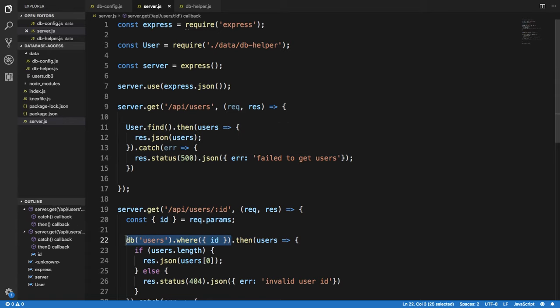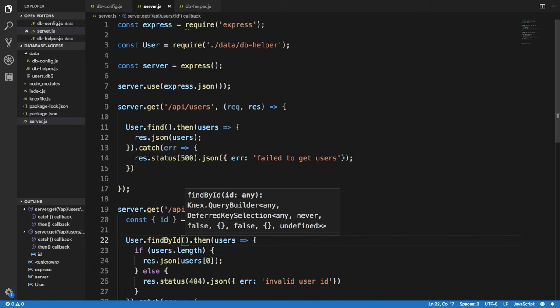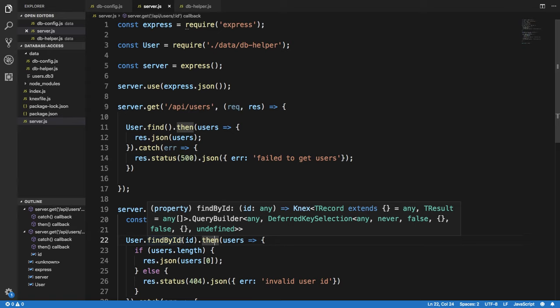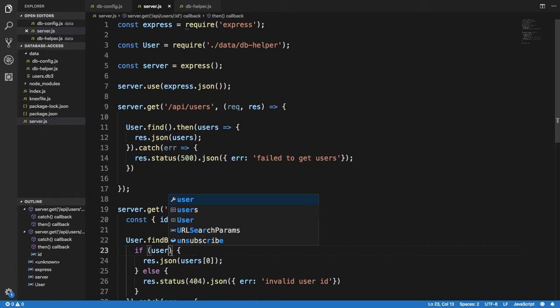And over here, we could call user.findById and pass in our ID. One little note: remember that findById actually resolves to a user, a single object, instead of an array. So we'll have to refactor this to say user, and if the user exists, then we can send it back. Otherwise, we can send back this invalid user ID message.